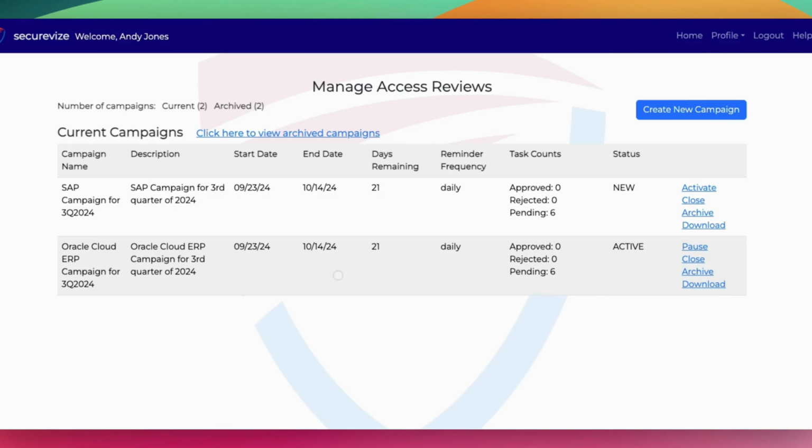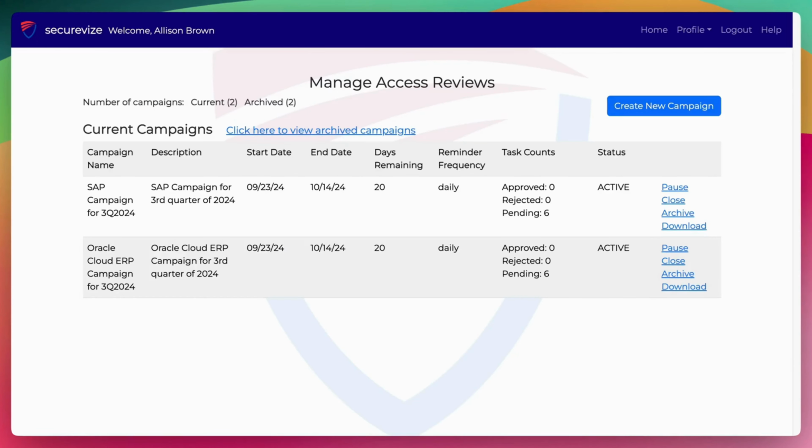And let's activate the SAP campaign as well. Okay, now we have 2 active campaigns. One for SAP and another for Oracle Cloud ERP.